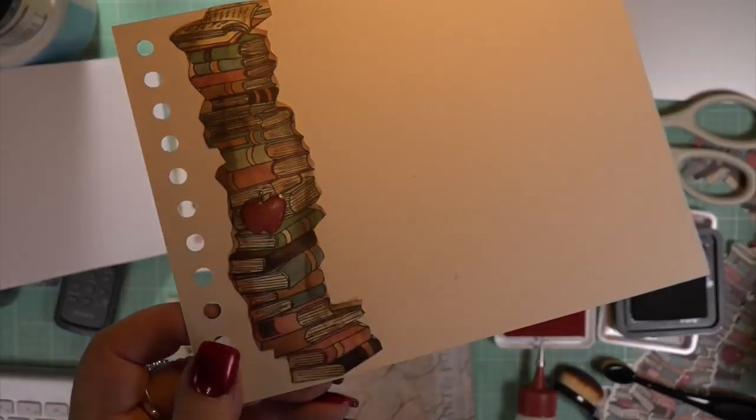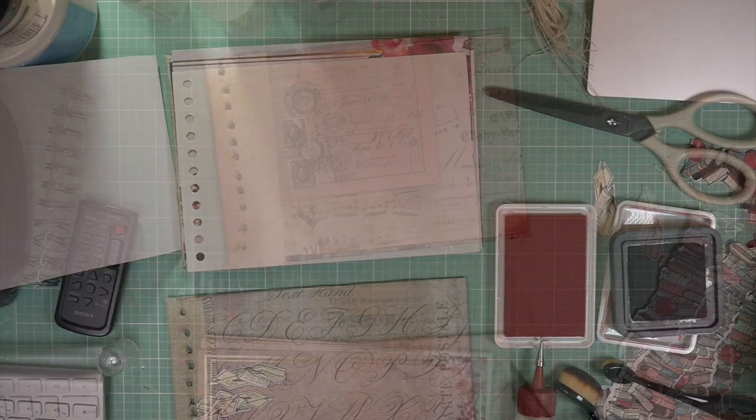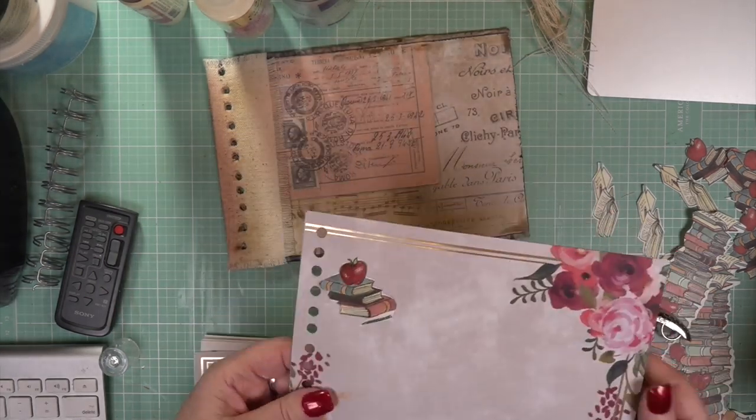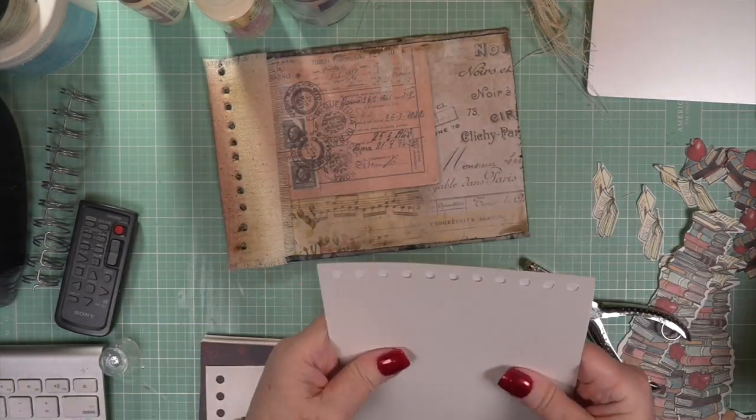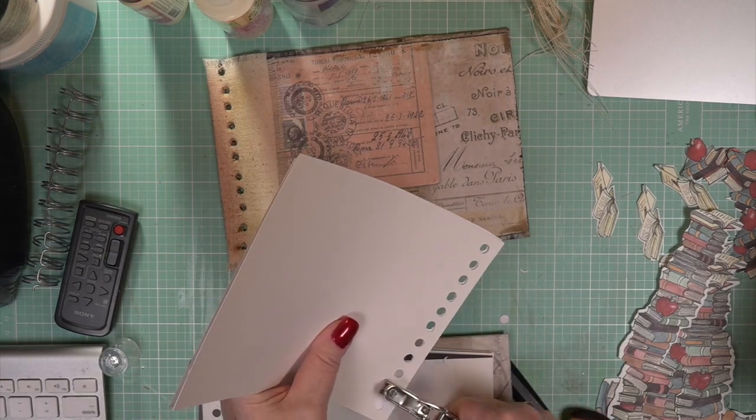Here I'm just, all the apples, I'm setting this aside. I'm going to put glossy accents on it. And then when you cover the page, remember to go back and punch your holes in so that when you put the ring through, you know.